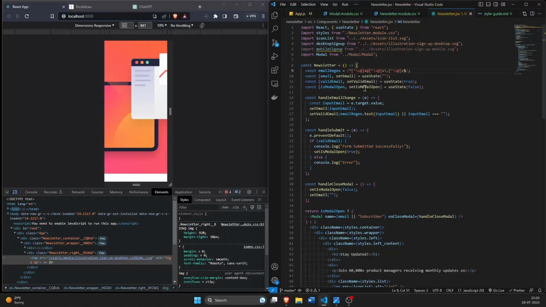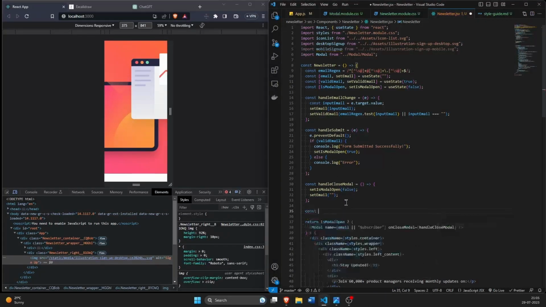Okay, so what we have to do is, when the width of the screen shifts to 375, we need to render a different image. There's a simple thing we can do. Firstly, we can create a constant for this, and we can check the inner width of our screen.